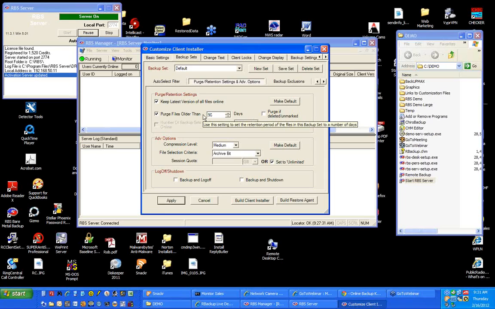Yeah, so in this case, if you've got a half a gigabyte QuickBooks file that gets changed every day, and you use this selection, you're going to have 90 of those at the end of 90 days. That's too many. Instead, select this and set it to 3. Okay, I'm going to set this back to 3. Finally, on the screen, there are some options that you can use. You can tell the system to back up and then log off, or you can tell it to back up and then shut down the computer entirely.